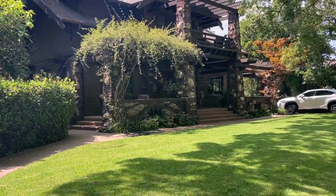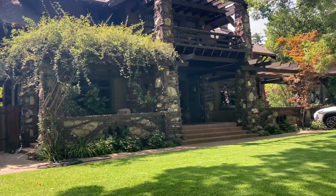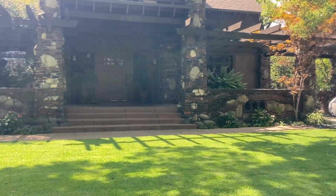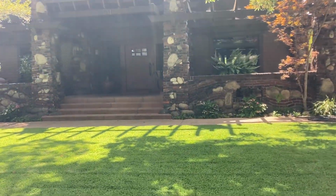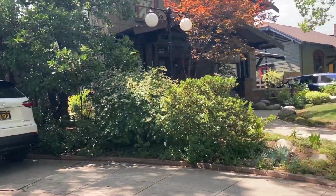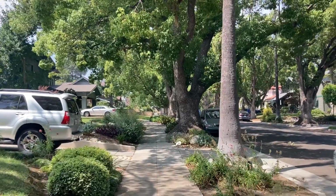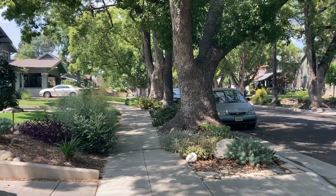So now here we're in front of George McFly's 1955 Hill Valley home. It looks pretty much the same to me now as it did in the movie Back to the Future. I remember the scene where Marty walked in there with a Walkman pretending to be an alien from outer space. And we're going to walk down the street here and visit Lorraine's house, which is located on the same block. And we'll take a look at the tree that George McFly was on with the binoculars while he was being a peeping Tom.